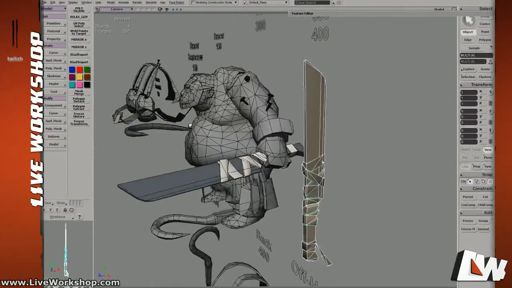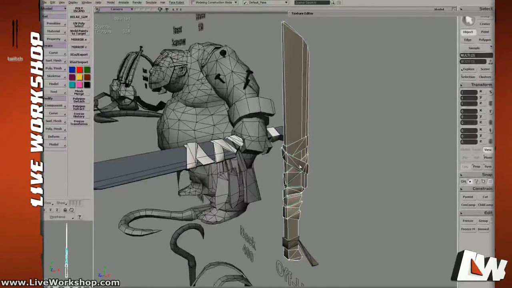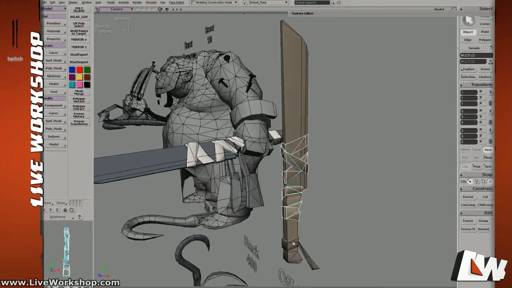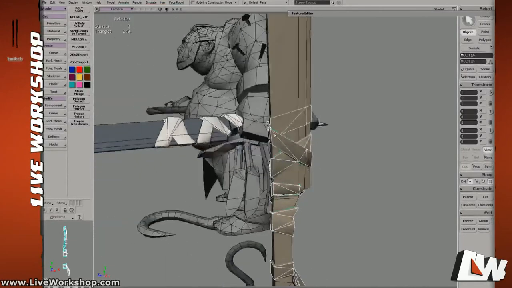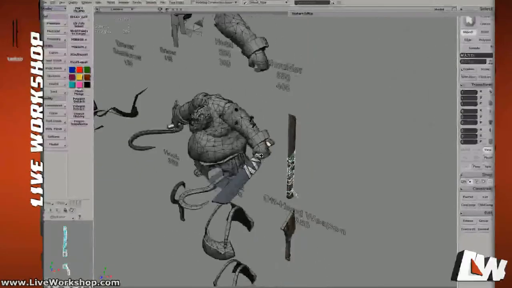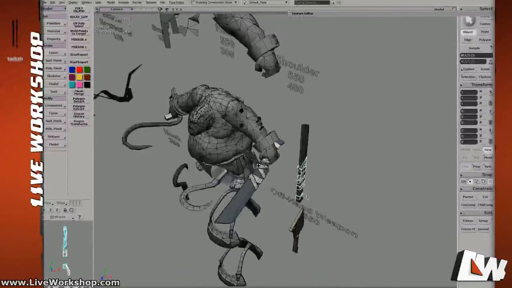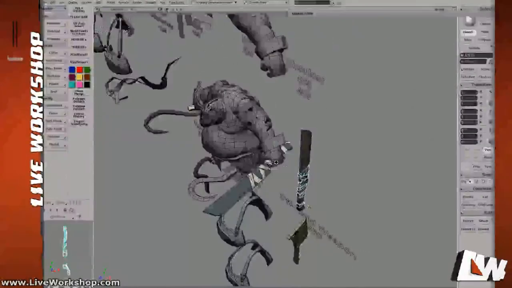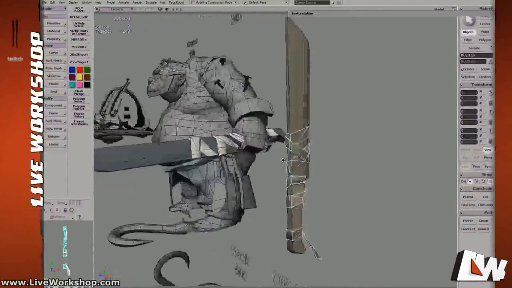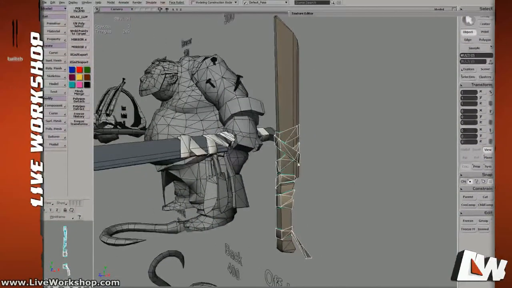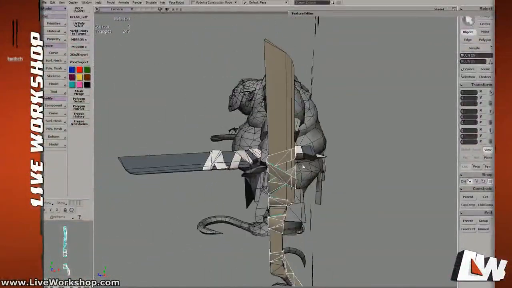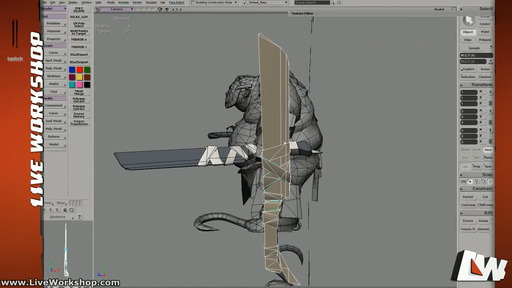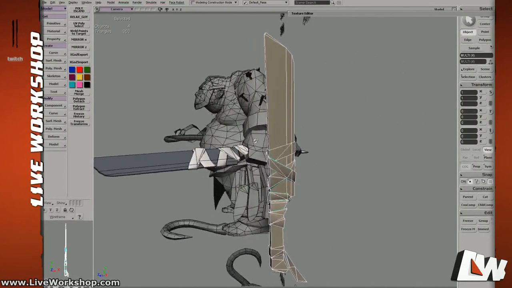So if you have a higher poly version of this mesh, say, I might bring these bandages into ZBrush and sculpt out some wrinkles. I'm not sure. Yeah, maybe I'll do some wrinkles. You might see them a little bit, so it might be worth it. So I'll show you guys how to do that later tonight or possibly tomorrow. I'll jump back on and do the ZBrush section for this item. But for now, I think this is it. This is, from start to finish, how to create UVs for the machete for the Pudge set.